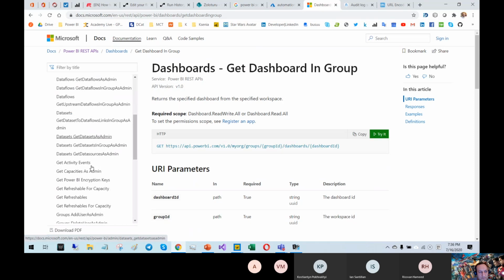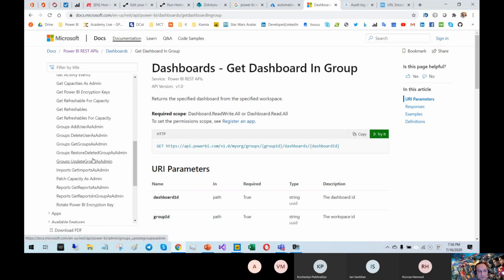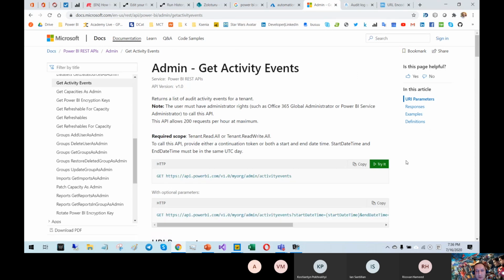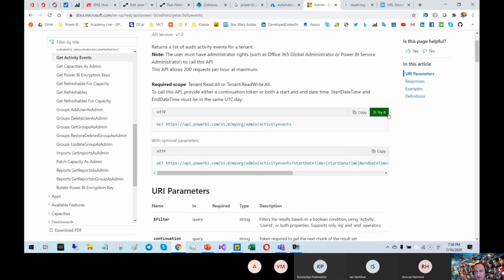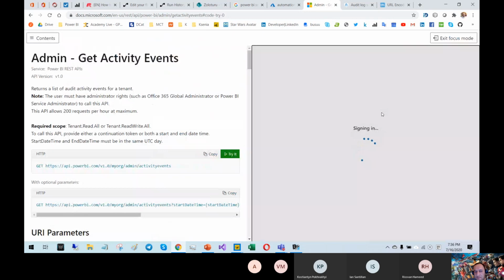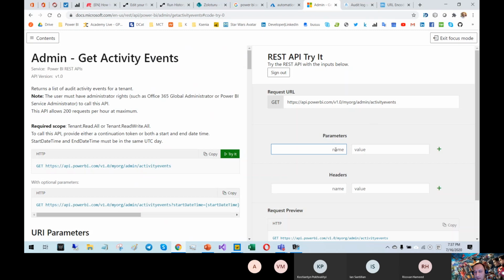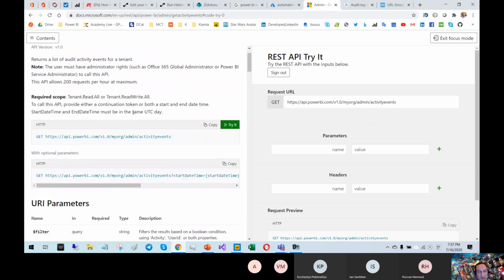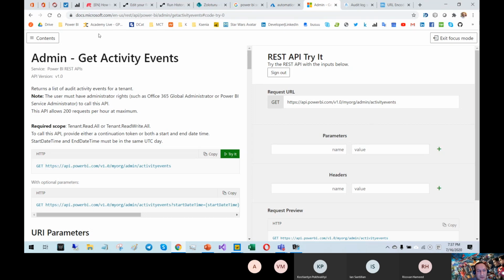But there is one API which I wanted to include to my report, and I faced an issue because it is not working properly. You can even try APIs without flow and test it simply right here. You can click on try it. Select your Azure account, your tenant, and then you look which parameters you need to set up if they are required. So these activity events can provide you a lot of information about which users, the names, API addresses did which activities.